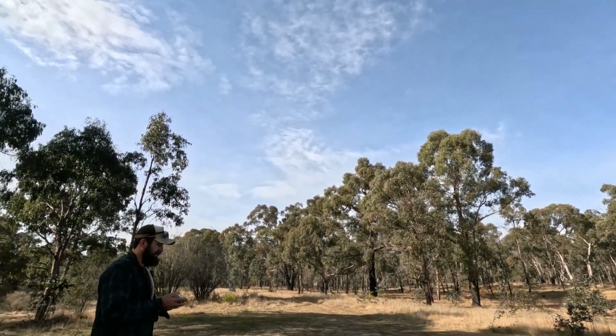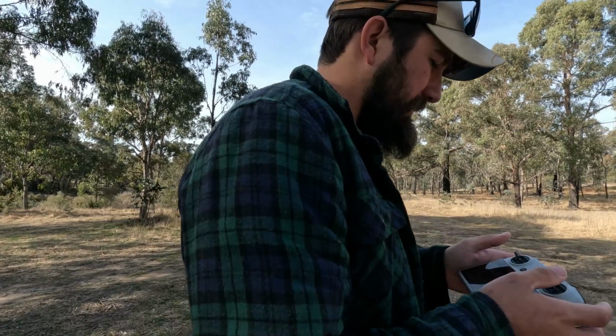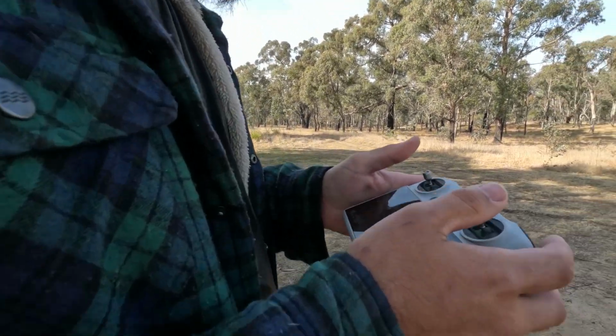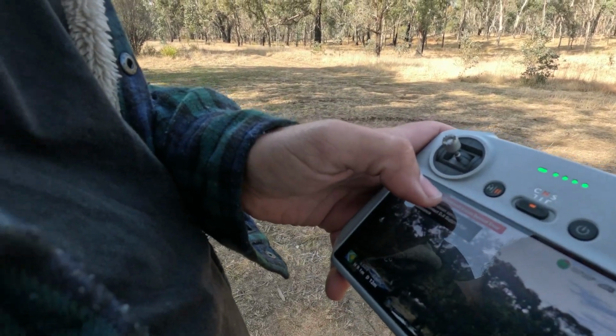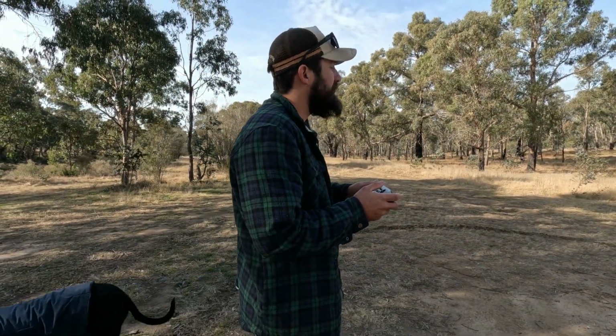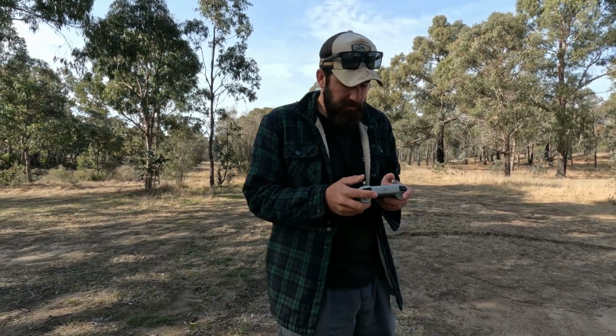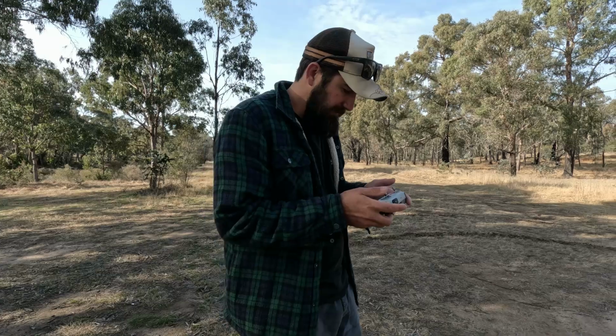Flying back in there now. Backwards sensor error. So it's got a backwards sensor error, hence probably why it's not flying backwards very fast. That's okay. We'll dry it out a bit more, put it back in the rice. Just take a picture.